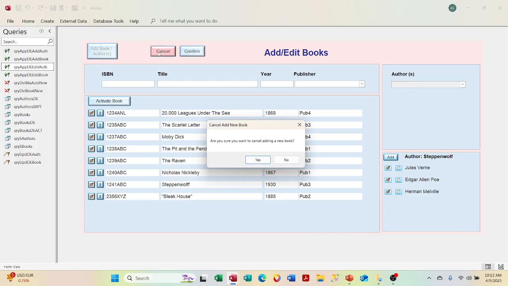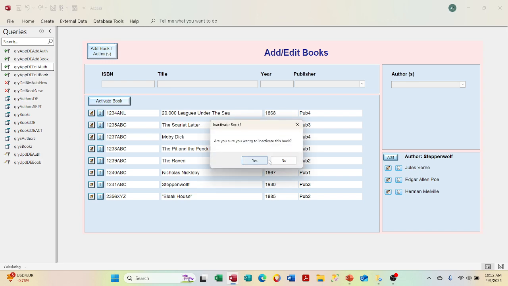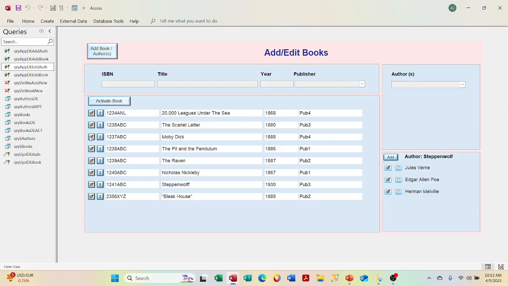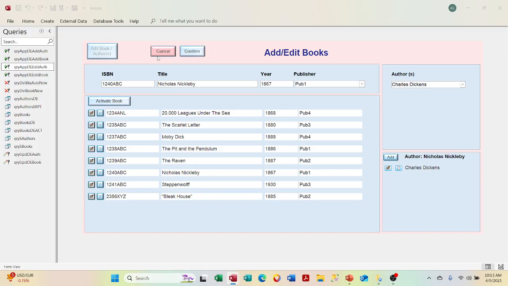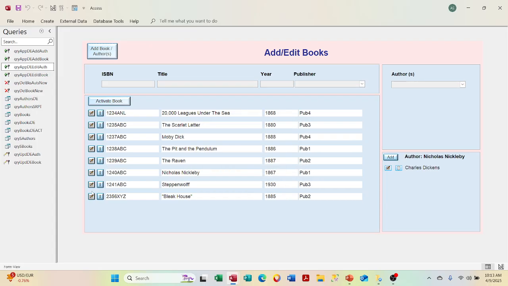Let's just try this one. Let's cancel this one. Everything is fine. Let's see if it'll work here now. Here we're going to say no, right? We don't want that. If we hit cancel, and now you see it's back, right? It's back. So it did work. So the bang has to be what we need. Cancel. Actually, I'm going to say no. So here you can see none of these are active. If I hit cancel, yep, and now they're back to active.